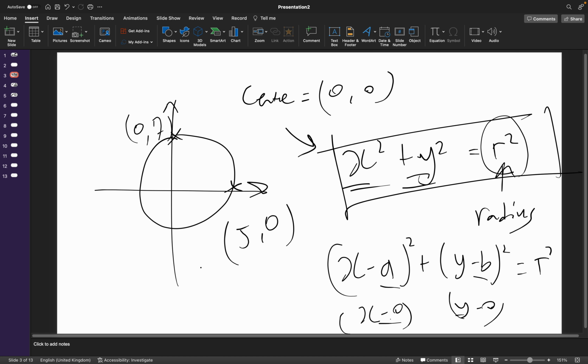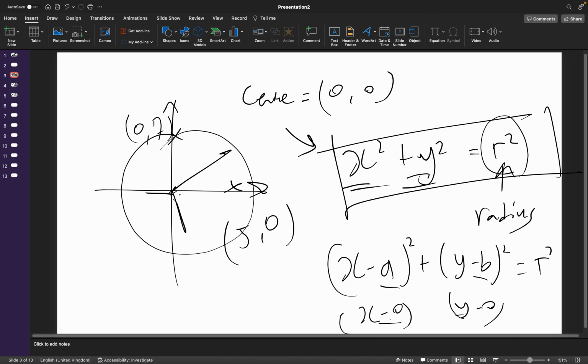And r squared, the radius, by the way, from the center, the distance to all the different sides of the circle, is going to be equal. This diagram is pretty poorly drawn, but if you draw it like here, the distance will always be identical. So that means r squared, say the radius of this is 3, we're going to just have 9. That's all you need to know.